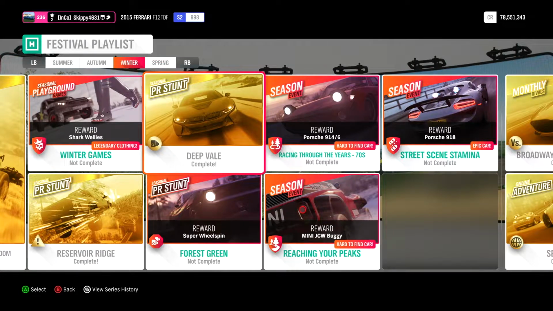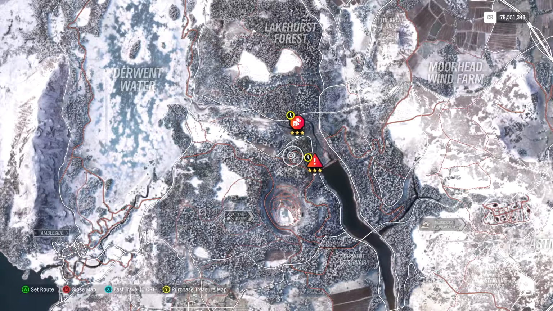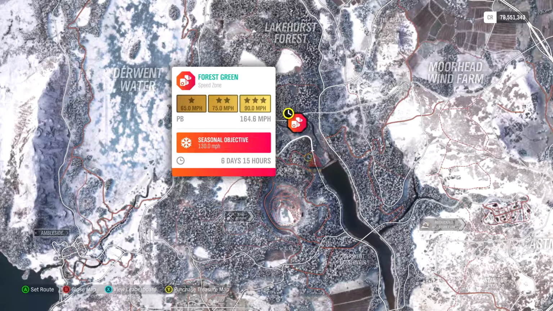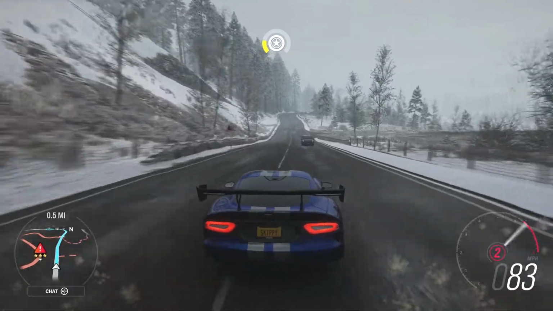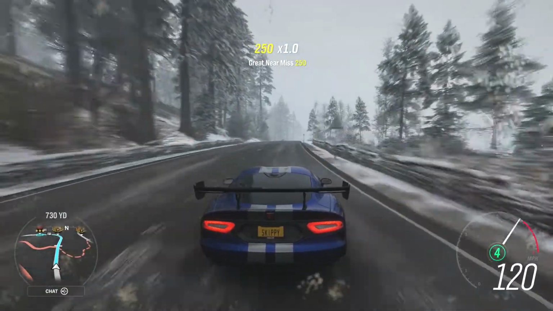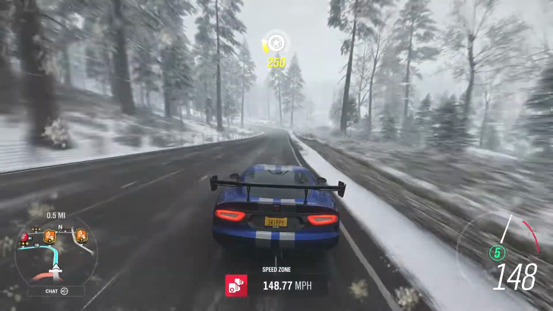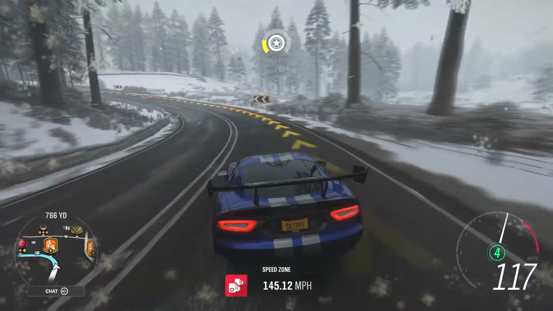Let's move on to Forest Green Speed Zone. Forest Green Speed Zone is located just above the Slate Quarry, and we're looking for a seasonal objective of 130 miles per hour. Here we go in the 2016 Dodge Viper ACR. This thing has plenty of downforce, so you should have no problem getting this done. I'm not a complete madman though. This does have snow tyres fitted, so it should be good.